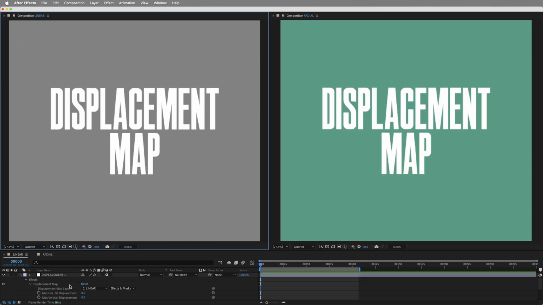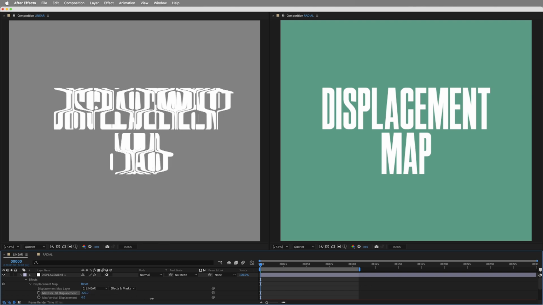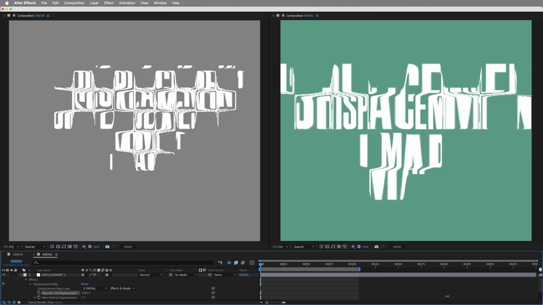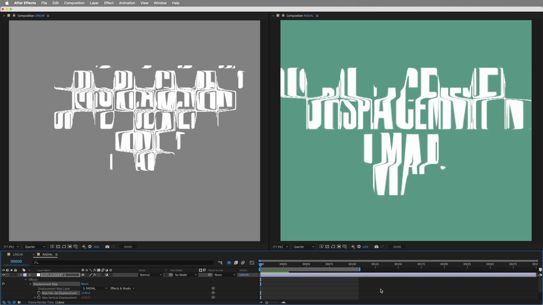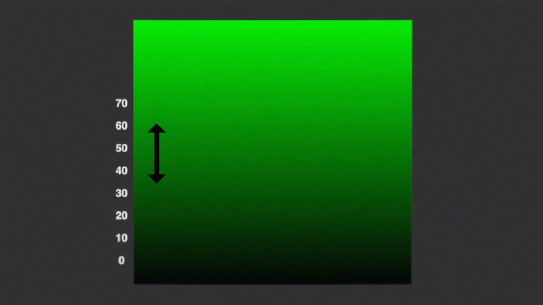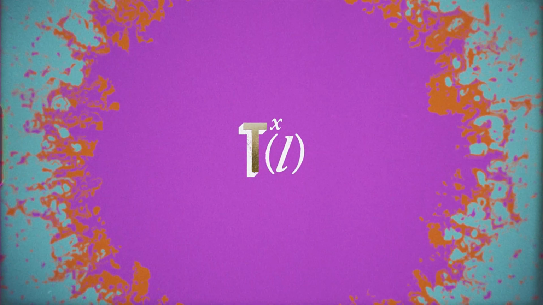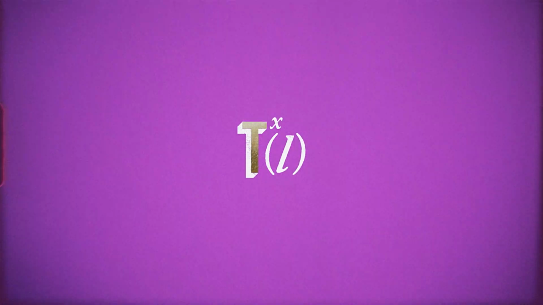But it's a very customized way to use Displacement Map, an effect that is usually pushing things in a single direction, to the right or the left, up or down. Here we're using it to push things outward and create kind of this radial expanding displacement effect. It requires kind of an interesting setup, but I think it's a great way to unlock a lot of possibilities with this effect. Let's get into After Effects and check out how it works.